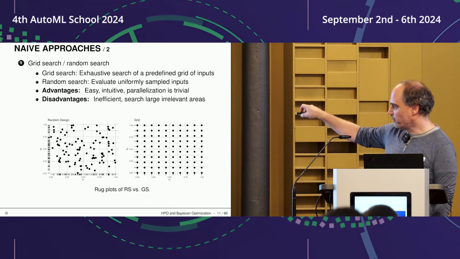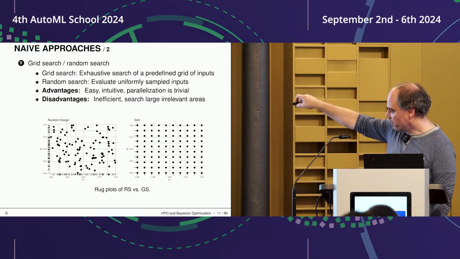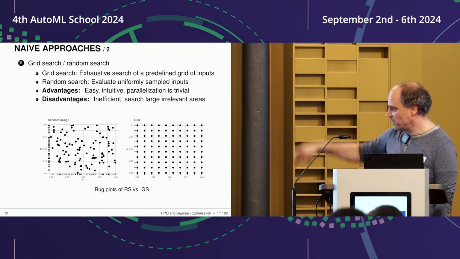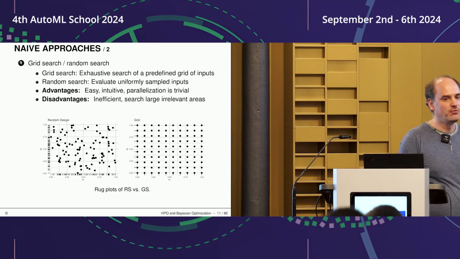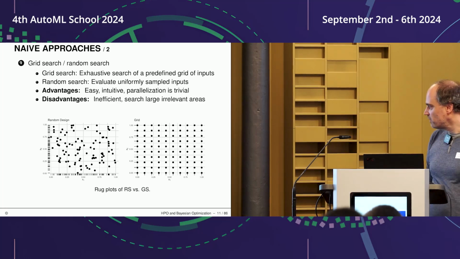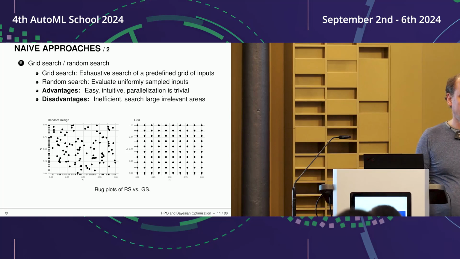So if one of these two has completely zero effect on anything, we basically have an effective budget here of the square root of 100 in this instance. I guess it might be 10 times 10 on both sides. And if you project on an axis, you still get the complete budget.